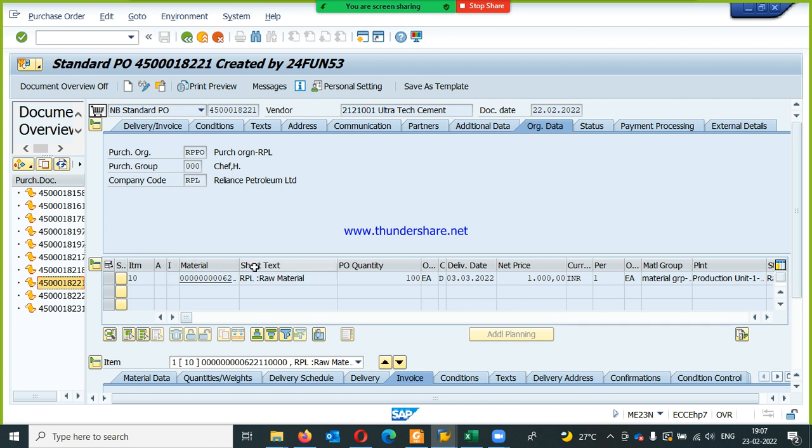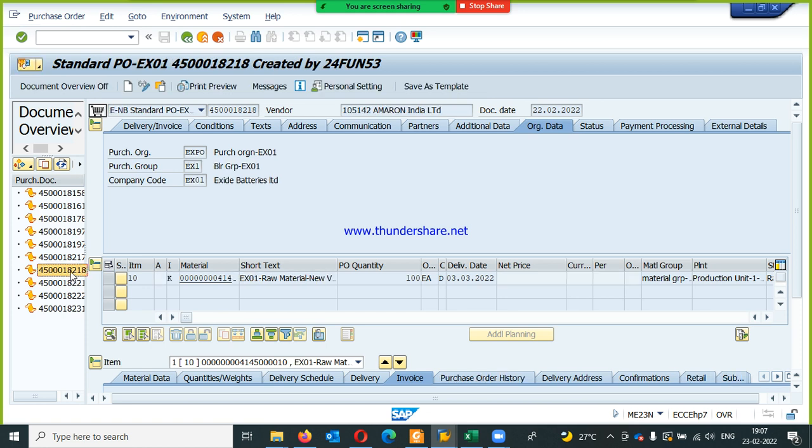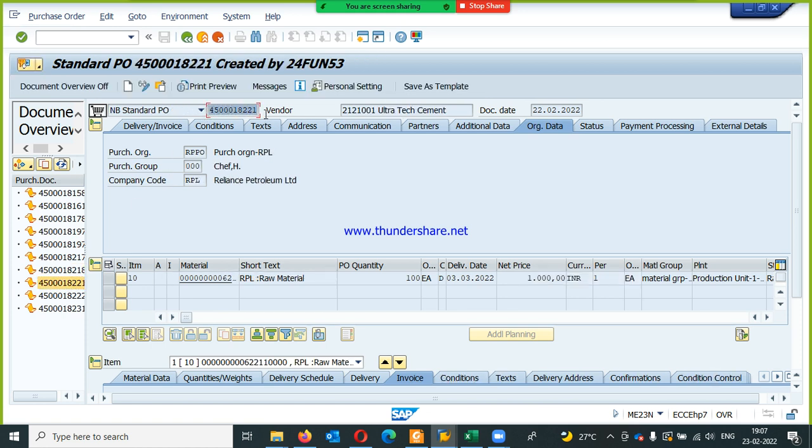Maybe this is my purchase order, right? Yes. No, this is my purchase order. I'll take the number and copy this number. And next is goods receipt.